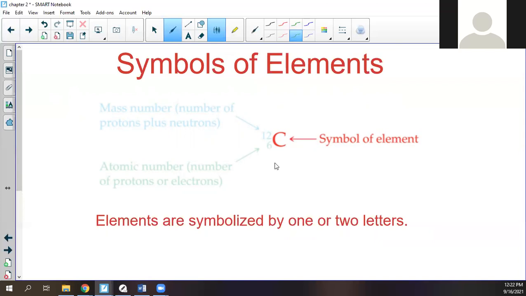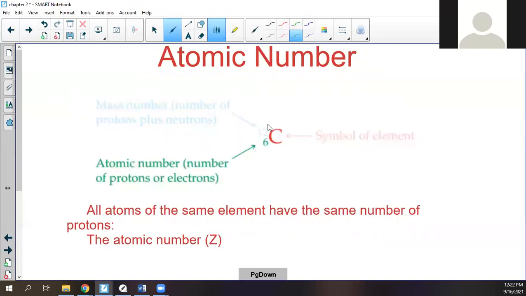So we have the symbol of the element like carbon. Then there's 2 numbers. Do not memorize them as bottom and top because there's no requirement there. It would be nice if the world just said, all right, the mass is always on the bottom and whatever's on the top, but they don't. So memorize the following. The smaller of the 2 values is always the atomic number. Because you'll see C6 and you'll see C6. They're the same thing. It just depends on who typed up the periodic table and how they were feeling that day.